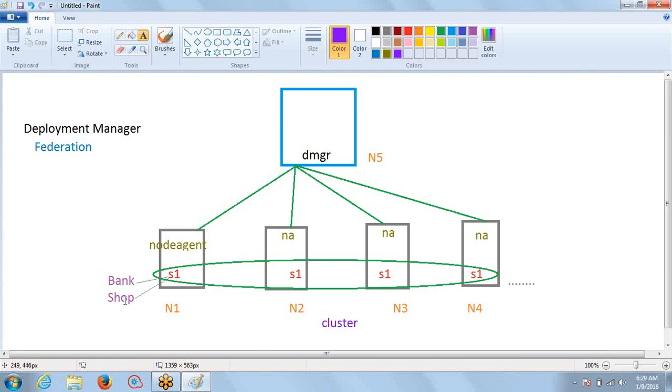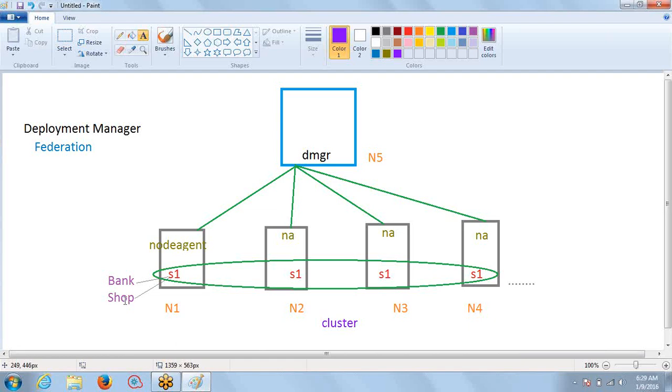Workload management and high availability are here. When there is a bunch of requests, they are distributed to multiple servers, so there will be less load on each and every server. They can accept the load. This is called workload management.